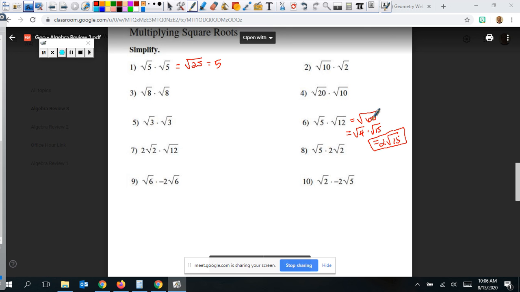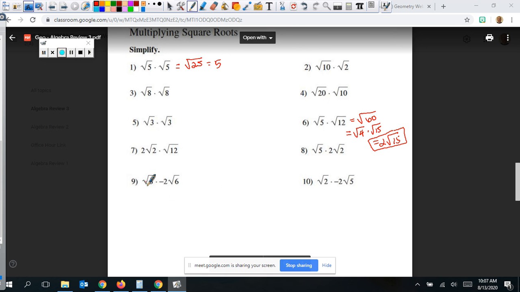So even though you want to get it to a single radical, you need to make sure that radical becomes simplified if it can be. It might not be able to be, but if it can be, you want to. I think most of these you will be able to simplify. Let's do one of these down here, since it has a number also in front of these. I'll go ahead and do number 9 down here with the negative sign.